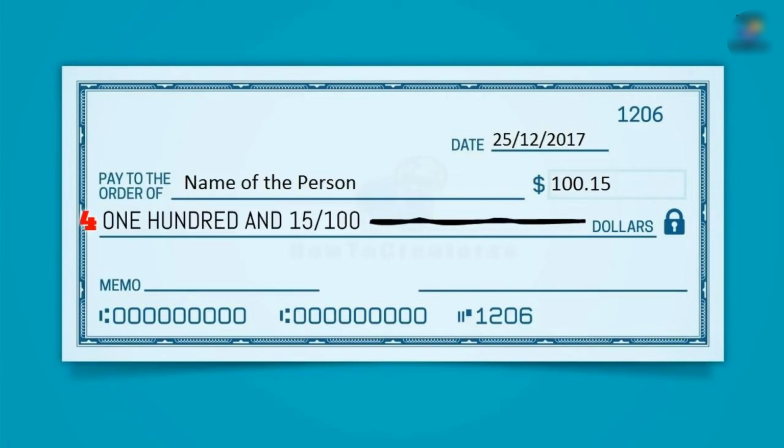For example, you would write $100 and $1,500. You don't need to use the word cents because the fraction format already covers it. It is also faster and much cleaner to write it this way.